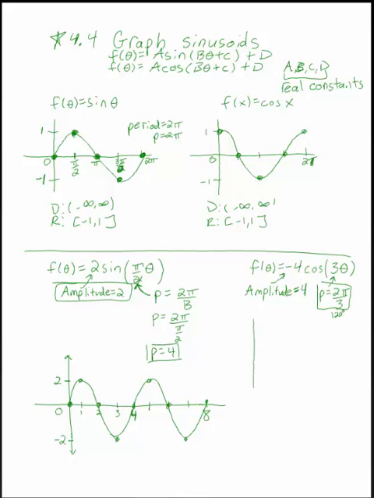So I'll do my sketch here. 0. Mark off the amplitude, so I'll make this a 4. I'll make this a negative 4 down here. Okay, now I'm going to mark off my scale. 2 pi over 3 is the period, so I'm going to put 2 pi over 3 right here at the end. Now I'm just going to draw my graph. Now notice that there's a negative out in front, so that means my graph's going to start down here at 0, negative 4, because the negative reflects the graph over the x-axis. So I'm going to draw in my 5 points.